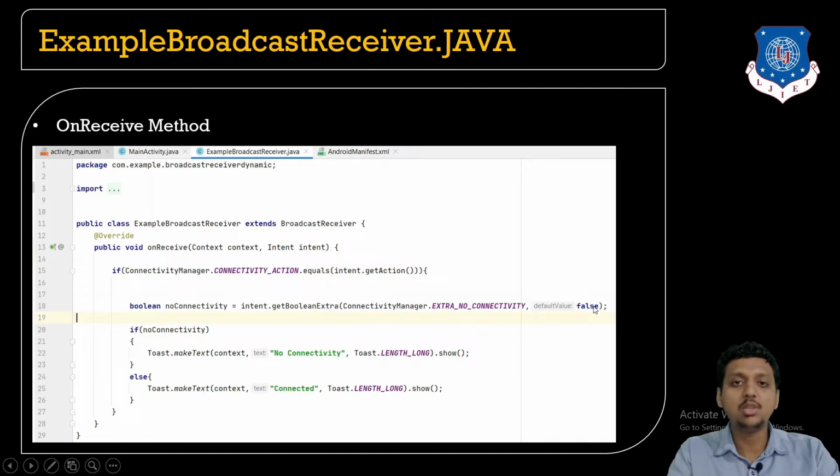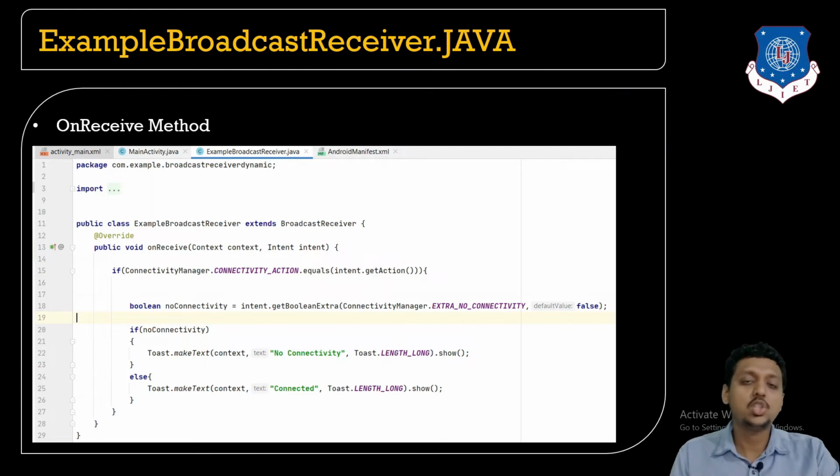By default, the value is false, so here I am going to create a boolean variable whose default value is false. Now, if noConnectivity is true, then you should write no connectivity, and otherwise it should return connected. So students, this is how we can get the idea about the connectivity in Android.